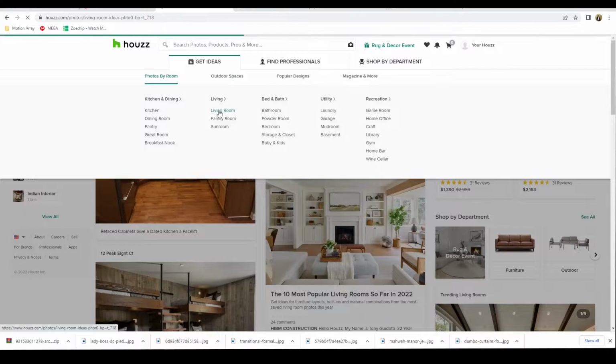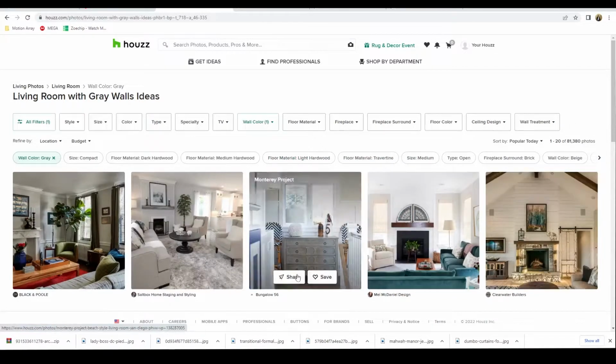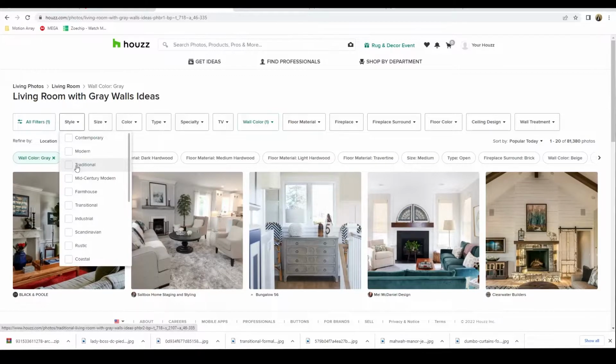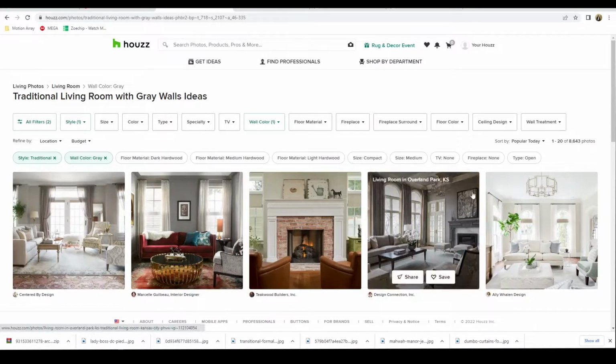Click on living room. Once you come to the living room, you can just select the wall color, gray, and here you can also select the style of the furniture, traditional, transitional, Scandinavian, etc. So I'm going to select traditional.